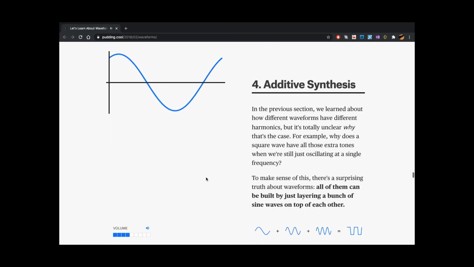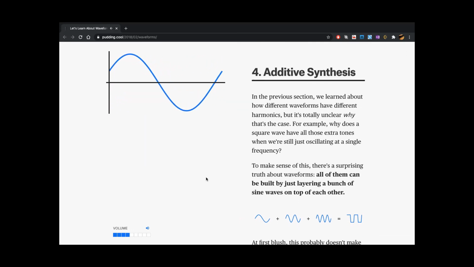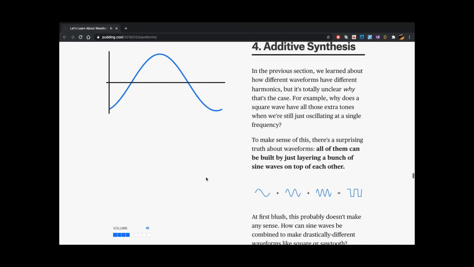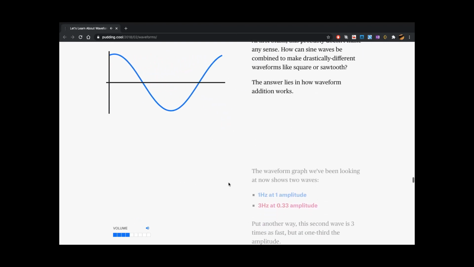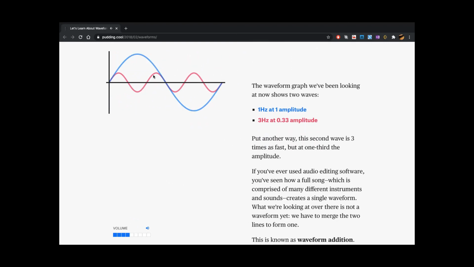Okay, let's come to the next topic, which is additive synthesis. It means when you add different waveforms, how does the spectrum change? Every periodic signal can be considered as consisting of these elementary sinusoidal signals, right? Okay, let's look at this. These are two signals. The blue one is 1 Hertz, and this one, you can see, is 3 cycles per second. This is a 1 second window, 3 cycles per second. So this has 3 Hertz frequency.